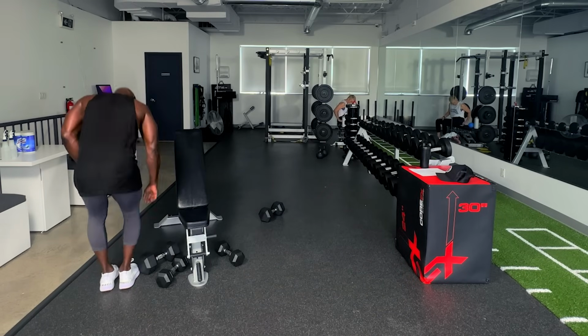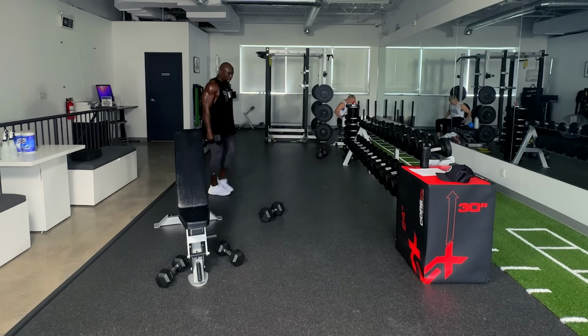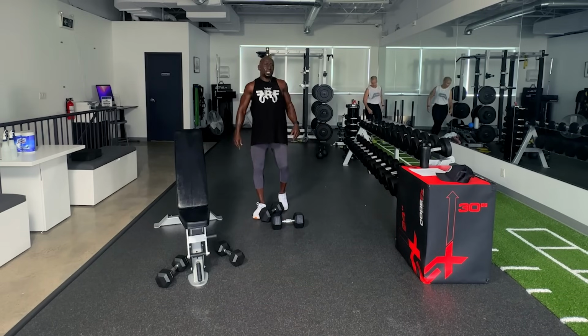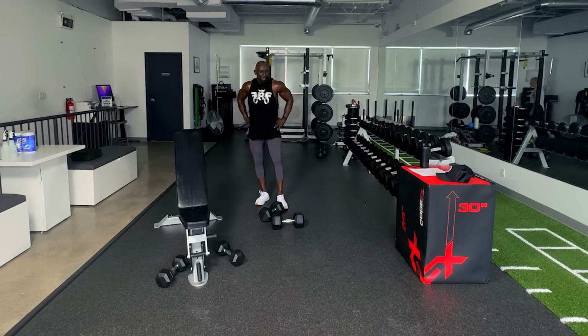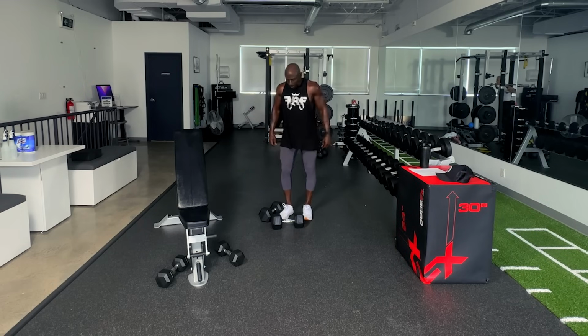This is some real work. You know, there's different ways to make this workout a little more challenging. If it's not challenging enough, you can increase the weight in some of the exercises. You can try to go unbroken, or you can go faster. We're going to attempt 10 with the 30s. Let's see how we do.